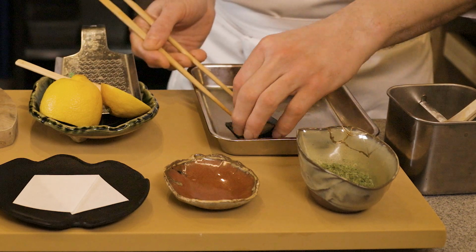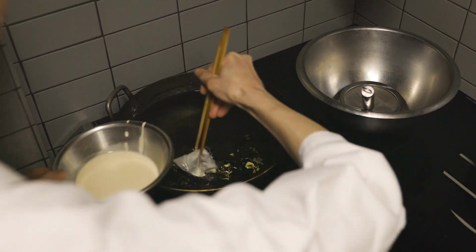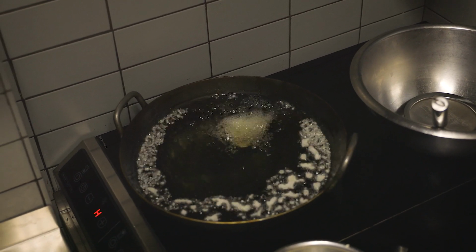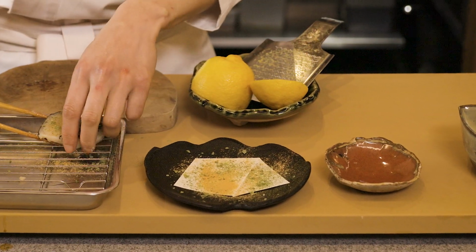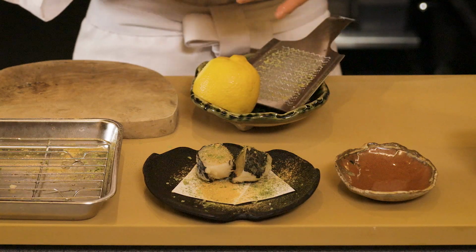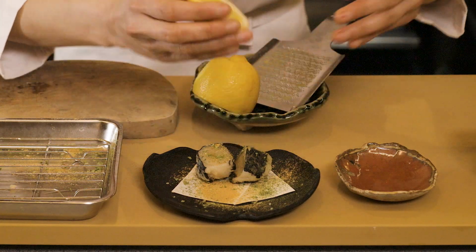We have this scallop tempura dish. They call it an isobeage. Isobeage means there is seaweed wrapped around it before it's been fried. We put some seasonings, salt with 3 cornered leeks, and there are also some sea urchin powder to enhance the umami flavor, and to have a little refreshment, we have a touch of lemon as well in there.